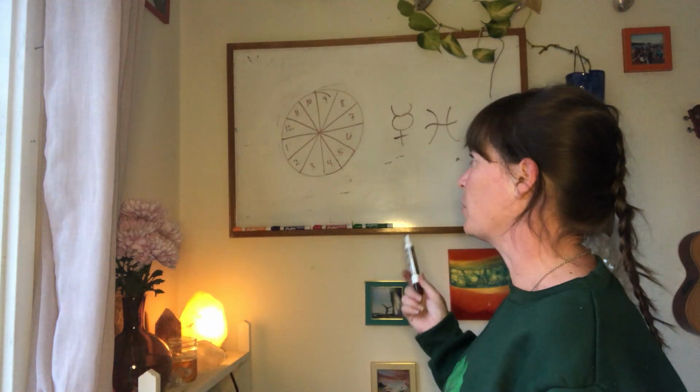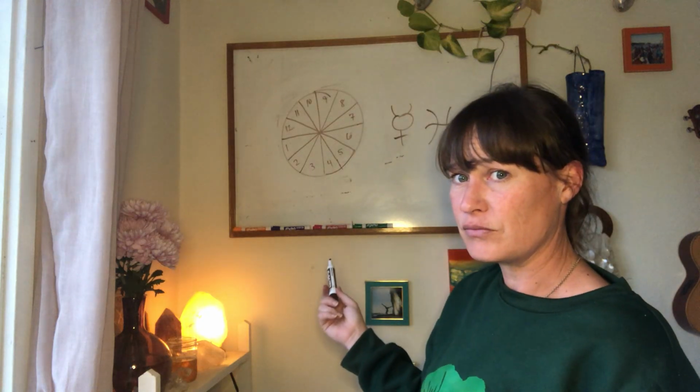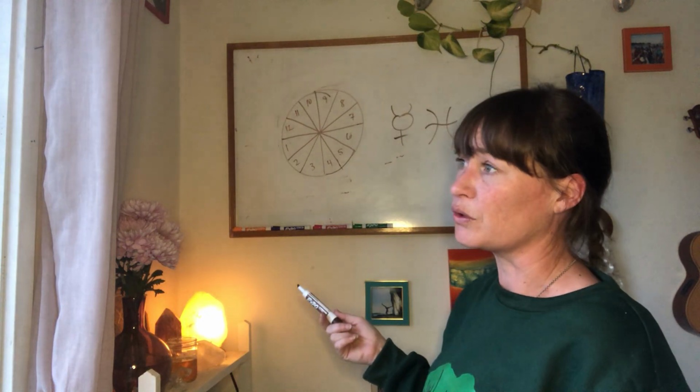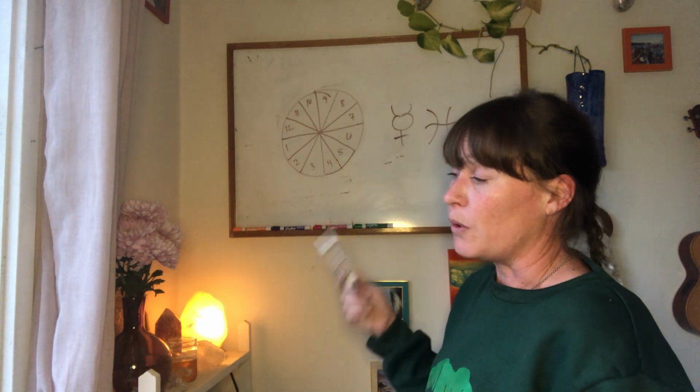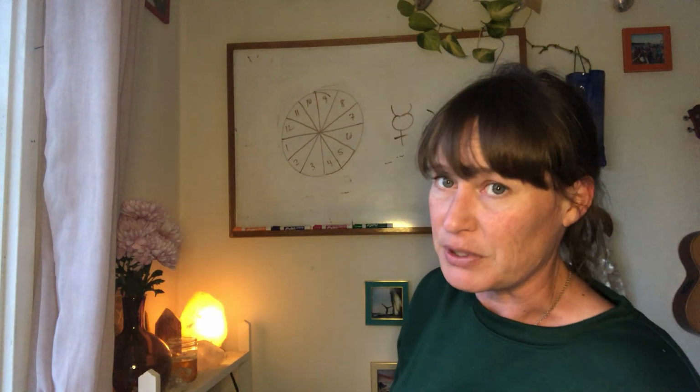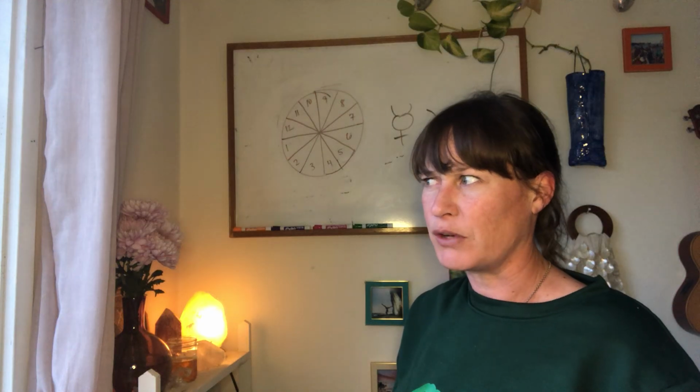Depending on your birth chart, we want to know where Pisces lives, what areas of your life it rules. And then also, if you do happen to know that you have a lot of Pisces influence in your chart, then this Mercury retrograde is going to affect you even more so.